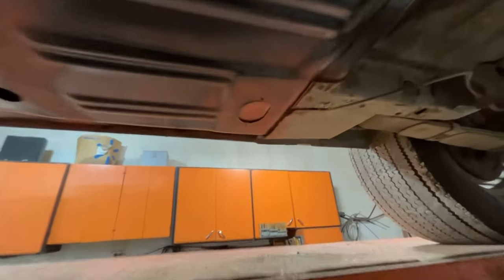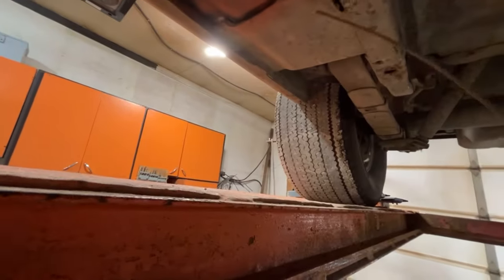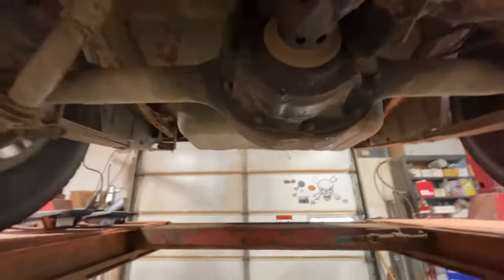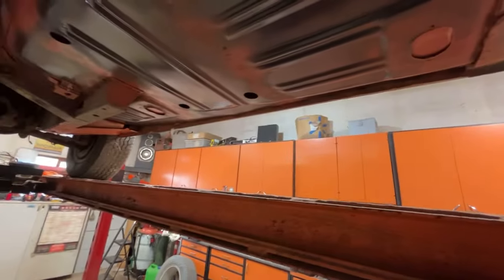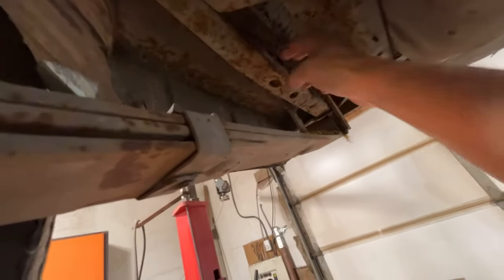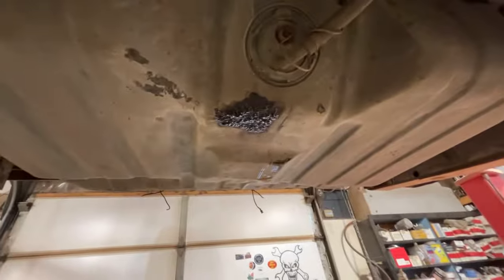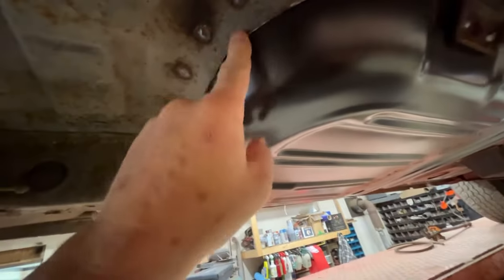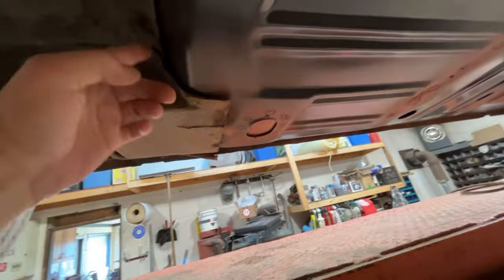I guess it was two tubs they bought. None of this is welded to the back — the rear torque boxes. They cut that e-brake cable off. Brake lines? Apparently not. So I've got to do brake lines to see if it has brakes. This is rusty inside, but these rear frame rails are rough. They're 30 inches long, so that puts us up into the solid area — I can dissect those. Obviously it needs a gas tank. This rear torque box is not fastened — it's plug welded from the top. She's going to get some more welding, some more hammer work. Tie all that in nice so it can seam seal decent, because you can't seam seal these big gaps. That's horrible.